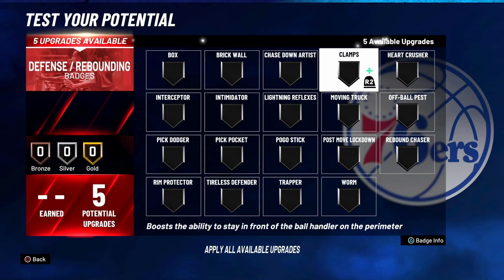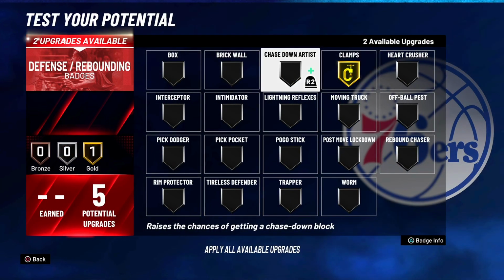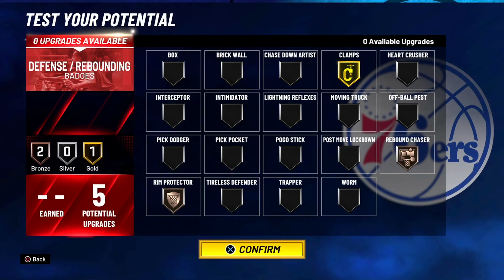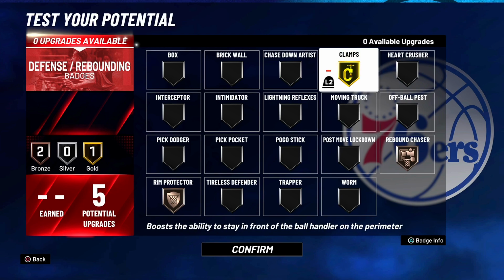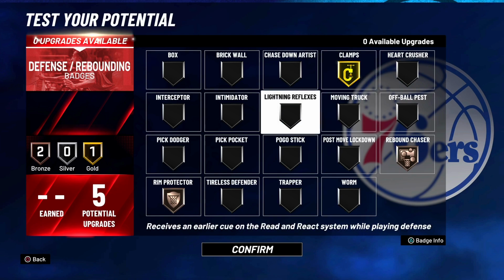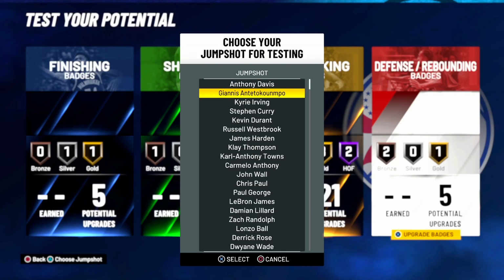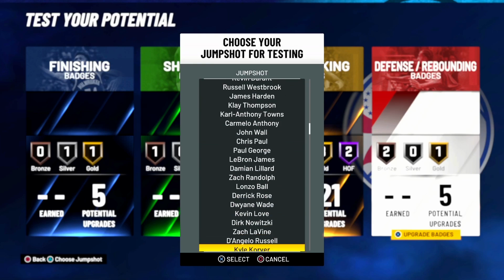Now for our defense, I'm just gonna run gold clamps, rim protector, and rebound chaser. Unfortunately, man, we cannot get a lot of different things because, bro, if we had to get more defense in our build, we'd have to sacrifice a lot of playmaking or a lot of finishing or a lot of shooting, and that just would not be a Larry Bird build. So we gotta make do with what we've got. And for our jump shot, we're just gonna throw on Larry Bird.